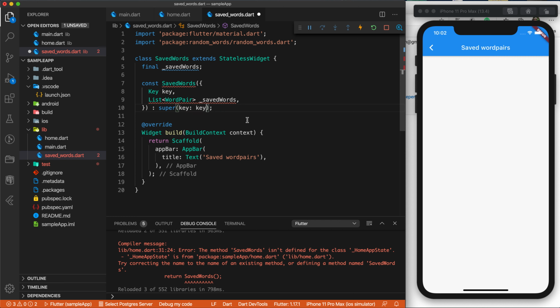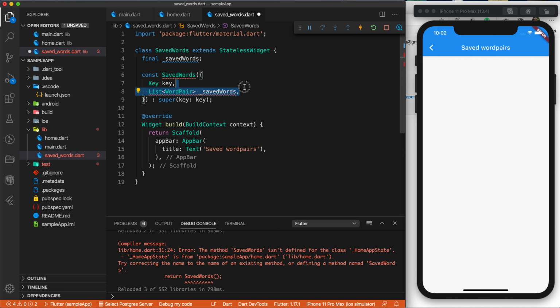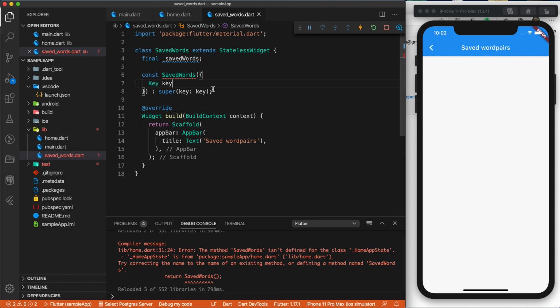If you don't want to write like this, you can click on this.